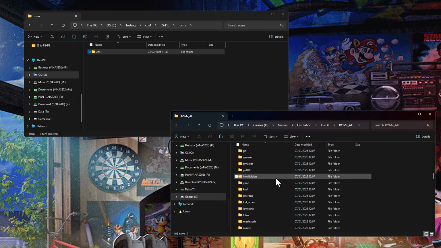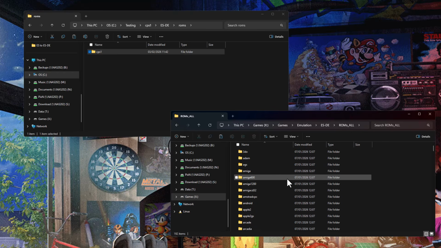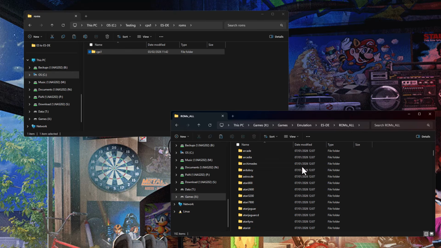I think for these, all the ROM folders pretty much match what we have in RetroBat and Batocera, but we were just double checking in here. If for whatever reason you've copied a system across and it's not showing up in ESDE, just check that the folder name you've used is the same here. But like I said, a majority of them do match anyway.